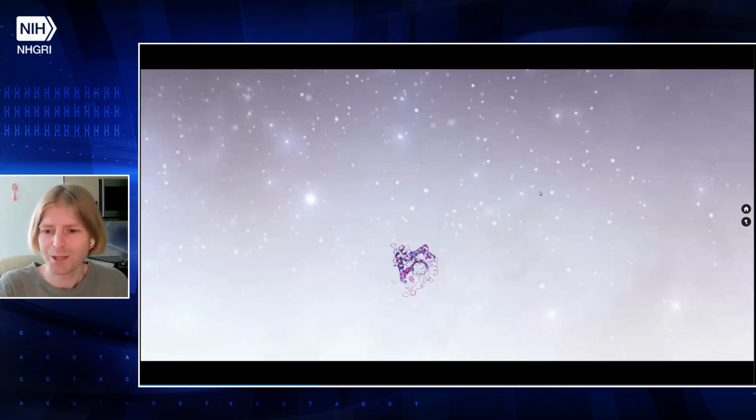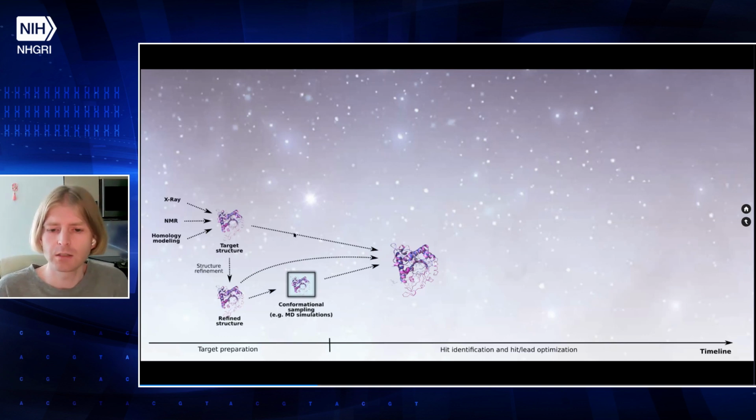So now I would like to give you an overview of what VirtualFlow is actually doing. So here we see a target protein for which we want to find a small molecule binding to a certain site. So VirtualFlow needs here two main ingredients. One is the structure of the protein, the three-dimensional structure, which is usually obtained by X-ray, NMR, cryo-EM, and similar.